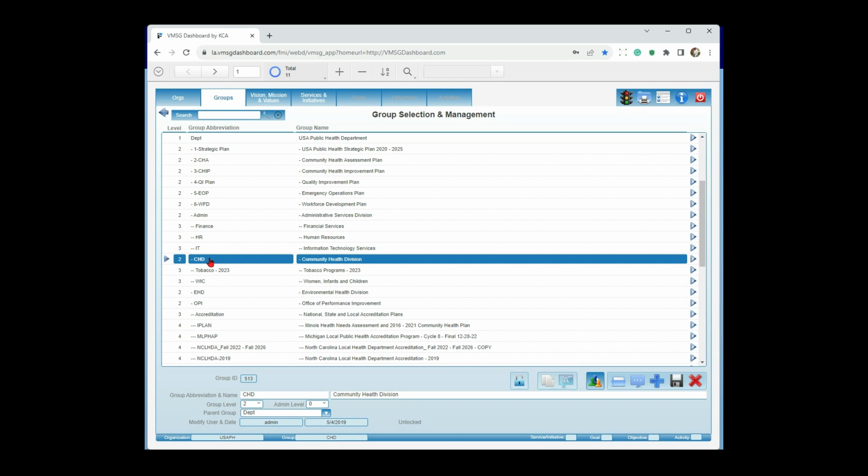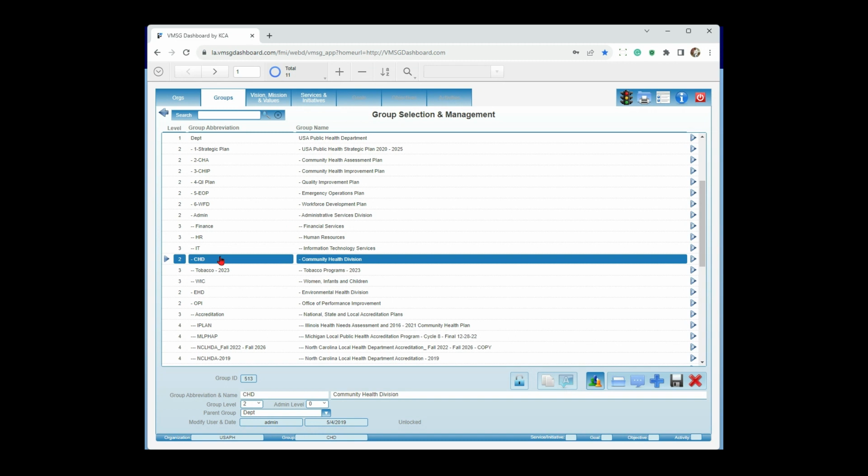The reason for that is because the people who are running tobacco and WIC are typically going to be reporting to the community health director. So I'm going to want to see pretty much everything within my jurisdiction. Now, if there were subgroups underneath that, then you can use what we call show subgroups, and you can look down levels below that. So if I'm at the department level, by default, I'm going to see everything that's a level 2 reporting to the department. And then if I wanted to go deeper than that down to these level 3 groups, I'll show you the button that you can use to do that.